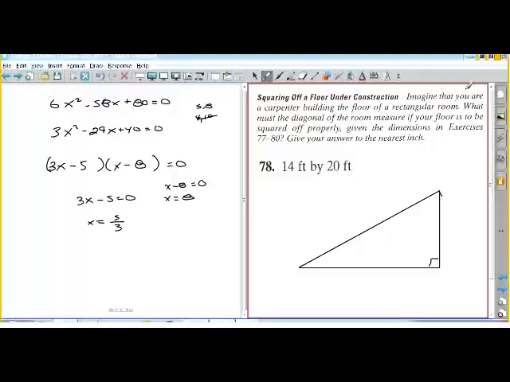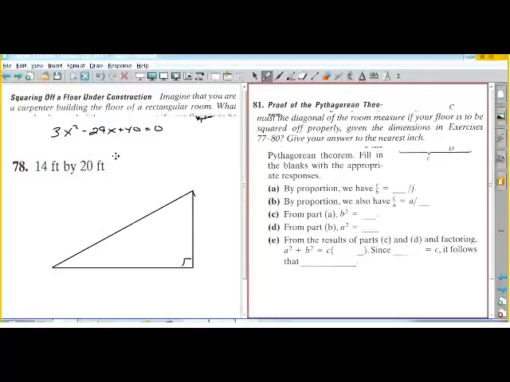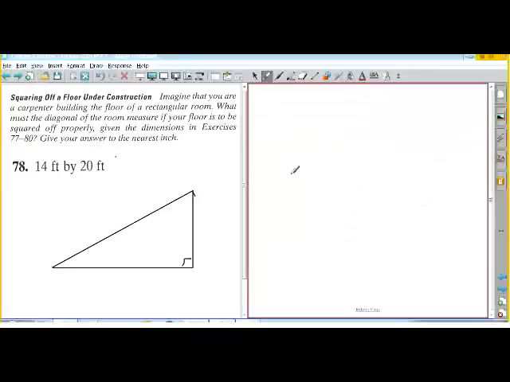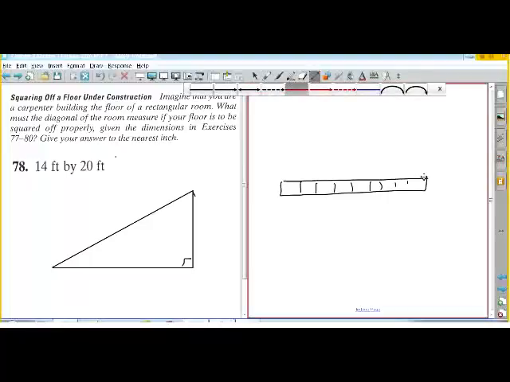Let me just see if I can show you how it works. So here's the side that you've built already, which you know is straight. So there's your block, and we're looking down on the wall, down on the block. You come over here and let's say you have a piece of string that is 10 feet long. So you'll go actually 8 feet long. So you go this way along the straight wall that you know is straight. This is 8 feet.